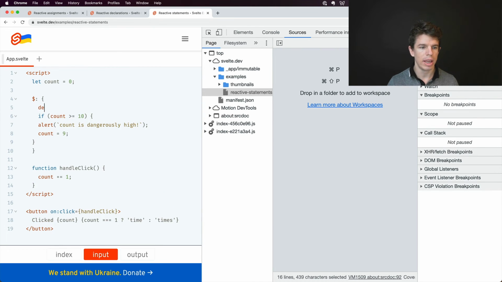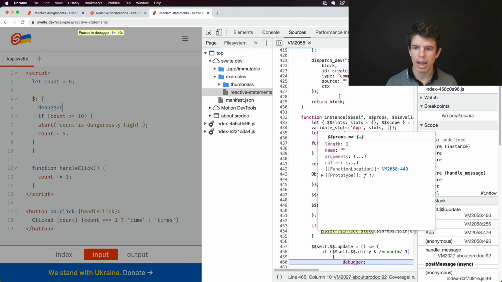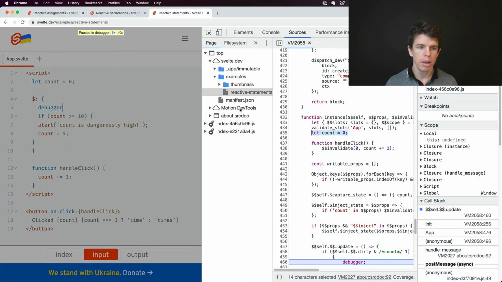So we'll go ahead and put a debugger here on the watch statement, and you'll see that we can match some of the code here to here, and then we can match the count up here, but there's a lot of other code there, and unless you really know what you're looking for, especially on more complex components, it can be hard to figure out what goes where, what matches what.